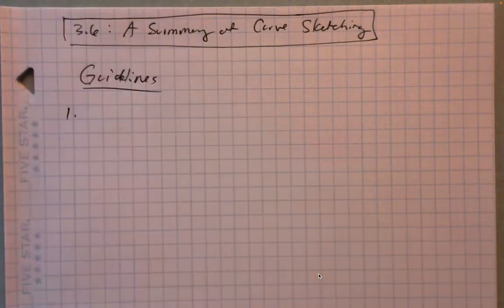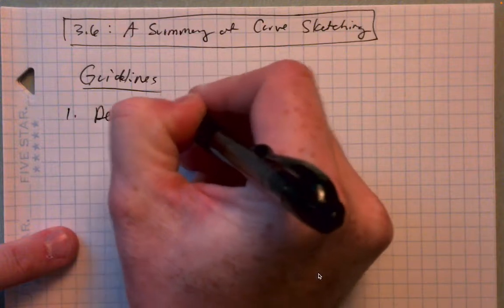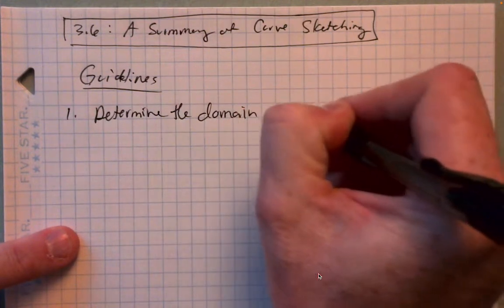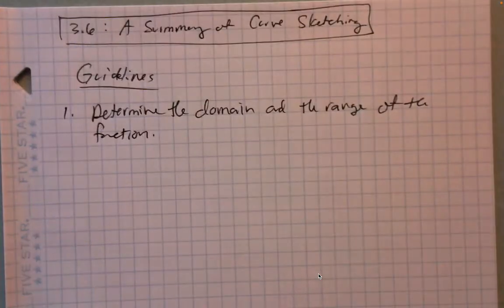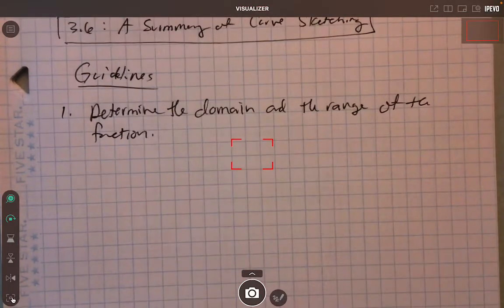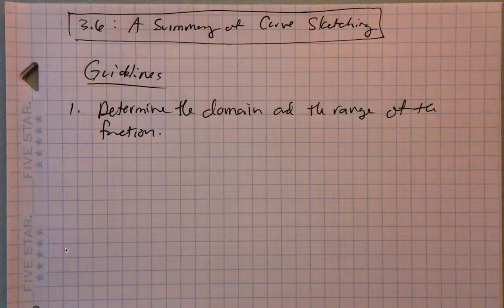So the first thing that is important to do, that people fail to do a lot of times, is to look at the domain and the range of the function. So determine the domain and the range of the function. Usually this can be done just by inspecting it. Frequently, it's obvious what the domain is and where any restrictions to the domain would exist. And the range is not always as obvious, but usually can be figured out with a minimum amount of consideration. So I always recommend people do this, specifically the domain being the super important part. The range less so, but still worth looking at, especially if it's easy to see.